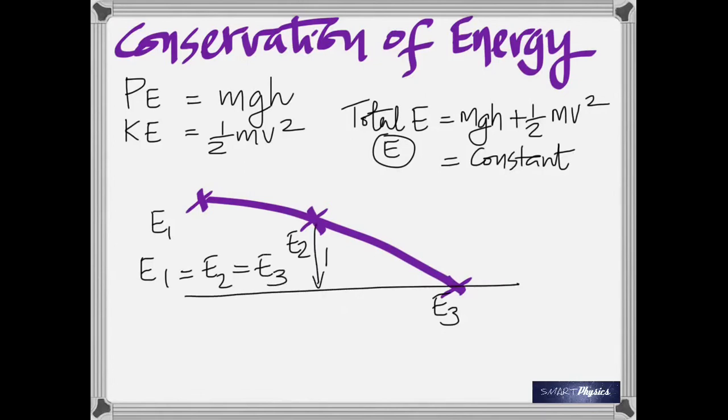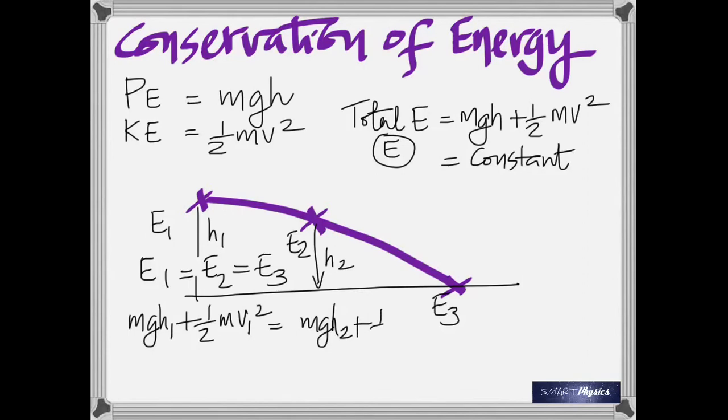That means, okay, let's take the heights at 2 points to be H1 and H2. So the potential energy plus kinetic energy, mgh1 plus 1/2 mv1 squared, should be equal to mgh2 plus 1/2 mv2 squared. I hope that's very clear. So if you take the sum of the potential and the kinetic energy at any 2 points in the path, the total energy must be a constant.